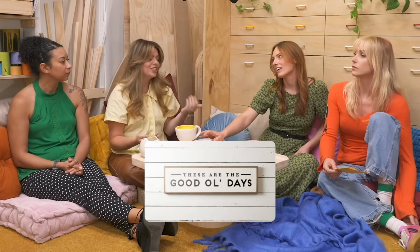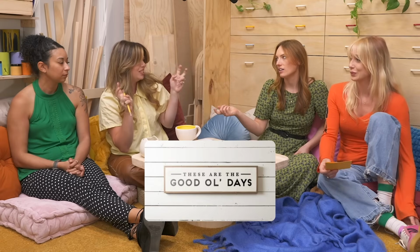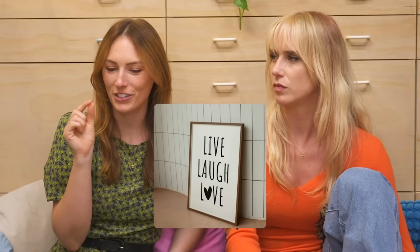Well, let's talk about the difference between modern farmhouse and farmhouse. Farmhouse, at its essence, is working with the style of home that is truly farmhouse. You have a lot of real old wood fixtures and old furniture and authentically aged pieces, like a butcher block island. Whereas modern farmhouse is, to me, like Target's take on a farmhouse. You bought a new piece of furniture that is in the aged style, but it's new. It kind of takes the history out of it. And it's a little too bright white, and just a little too live, laugh, love.